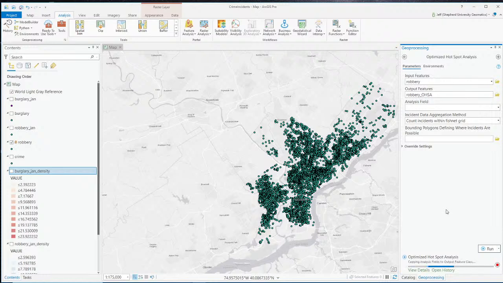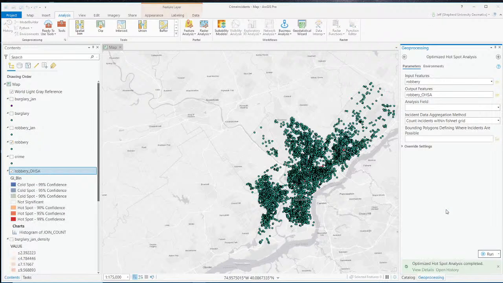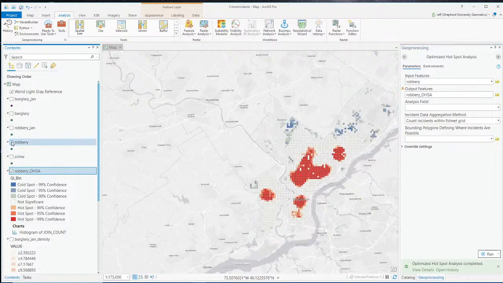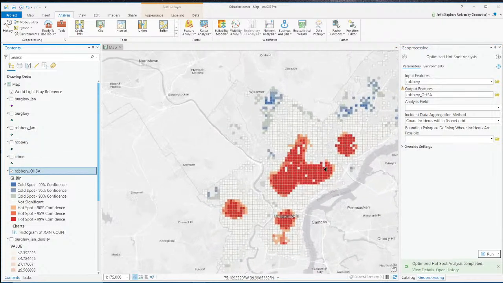This shouldn't take too long to run. And we're there. All right, so I'm going to turn off the robbery layer because we can't see what's going on, since it's still on. And then this is what we get.